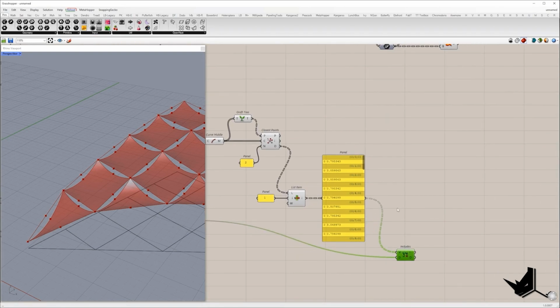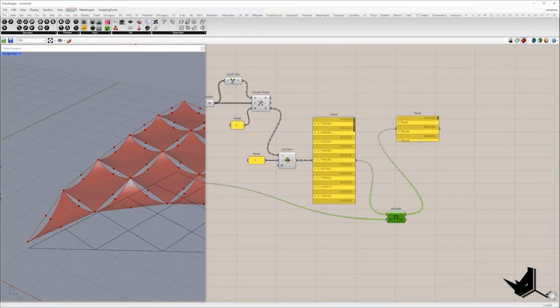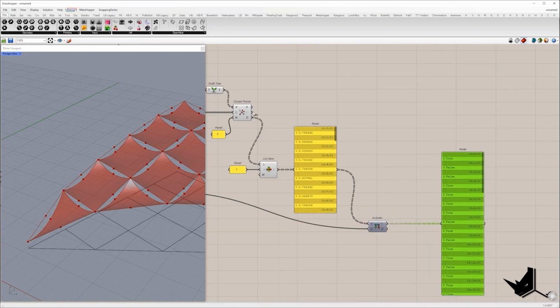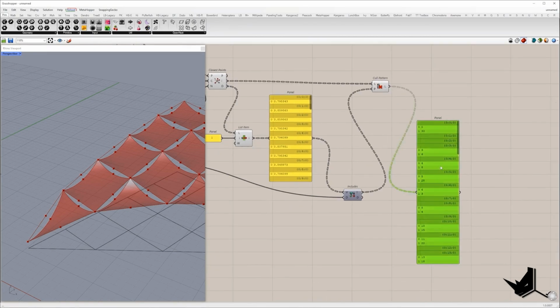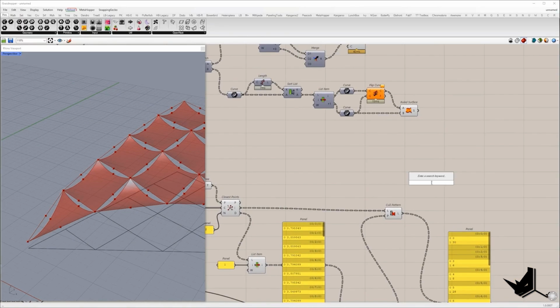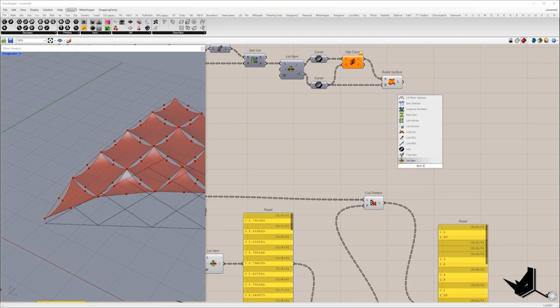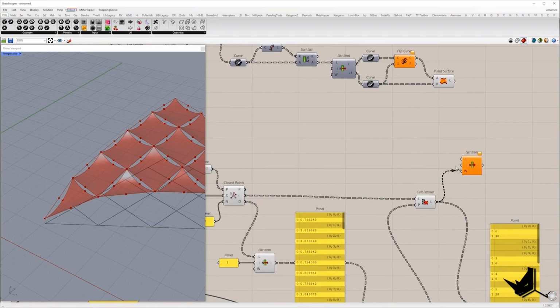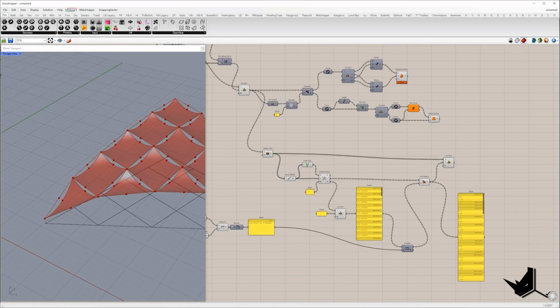As a result we get true and false, and these true and false values I will use to cull index of closest points. Let's type cull pattern, connect with the pattern, and connect with indices. As a result we get pairs of index numbers that we need to use, and we are going to use a list item to select the segments and actually pairs of segments.